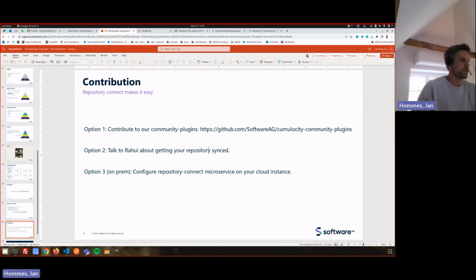And option three, mostly for on-prem customers, is that you could also configure your own repository only for this, to synchronize your plugins, right? Repository Connect is on all management tenants, or can be installed on all management tenants, and there you can then sync all your applications. You can also always, for example when you're an enterprise tenant, upload this just to your enterprise tenant and make it available for just your child tenants. This also works, right? So this is basically option four. This was kind of missing.